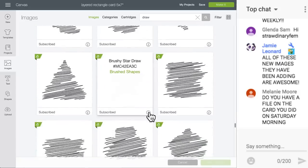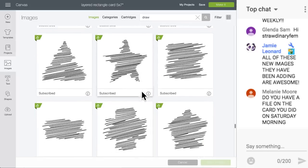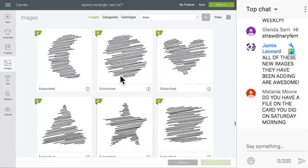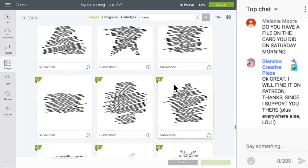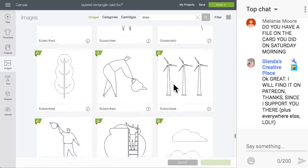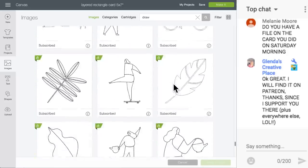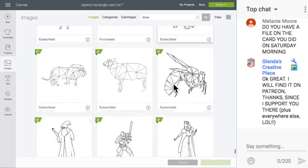Look. Okay, I had no idea these things were on here. These are fun. The heart, that would be so cool. Just putting that on a card and putting a red pen in there and just doing that heart, you know, I love you, or the star, or the different shapes. These are so cool. Sorry, I'm a little excited. These were not in here last time I looked, and that was just the other day.